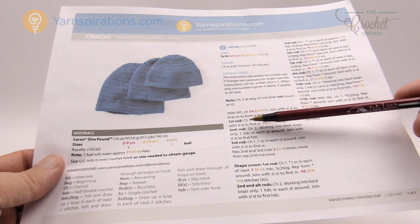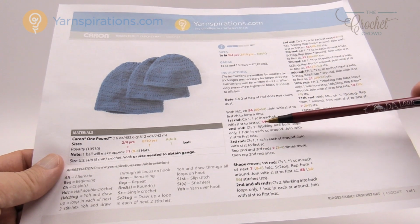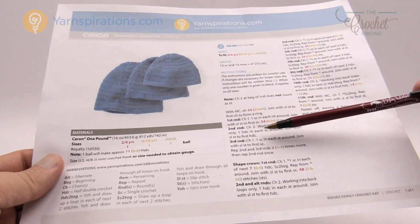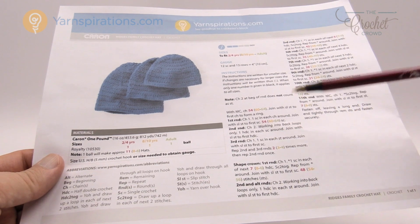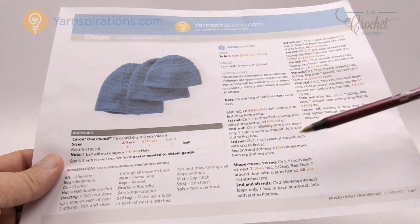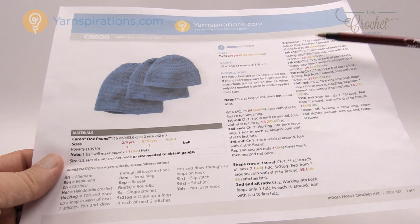So it's 54. In the next round it's then a 54 again. But you'll notice that some instructions have nothing like that in there. So that just means that you apply these instructions to no matter what size of the pattern that you're doing. And when you come back then to round number 3, it says repeat rounds 2 and 3, and then it will say what the numbers are. So 2 times is the 2 to 4, 3 times is the 8 to 10, and 4 times is the adult. So you just gotta follow the instructions, looking for these particular colors in the instructions in order to tell you what to do.